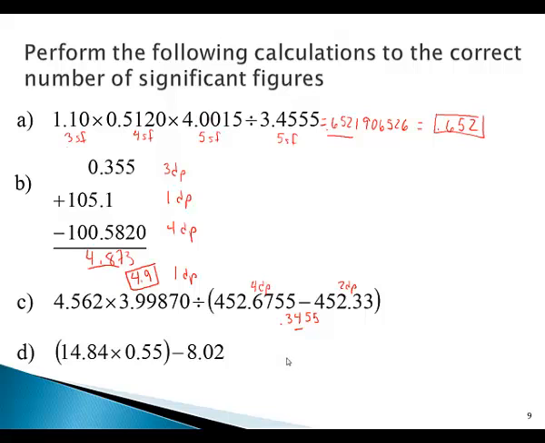Now when I do this, I know it's only good to 2 decimal places, so I'm going to put an underline under the value that is the last value that is significant. Now I'm not going to round here because that introduces rounding error in the end. I'm going to use this entire value in the entire calculation.